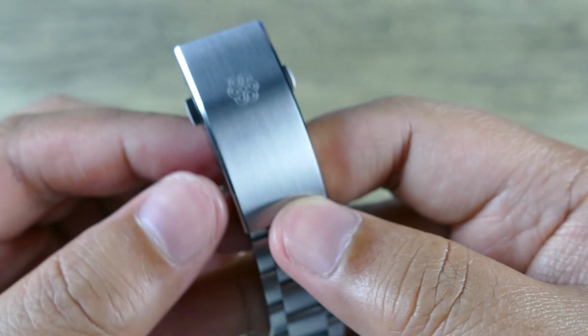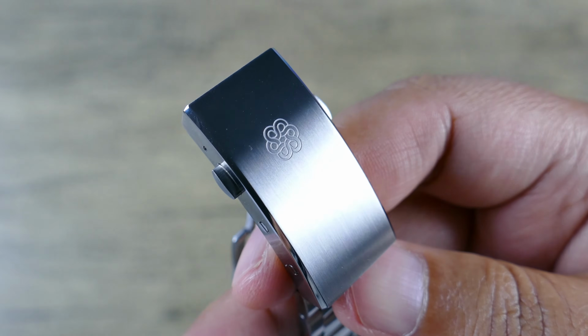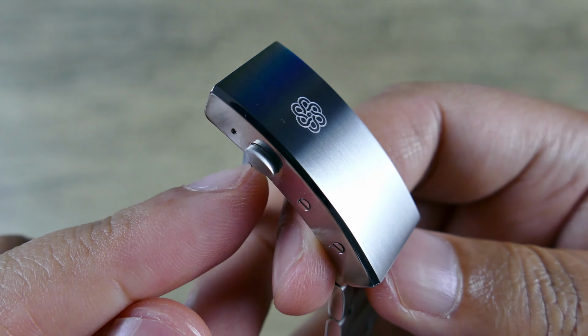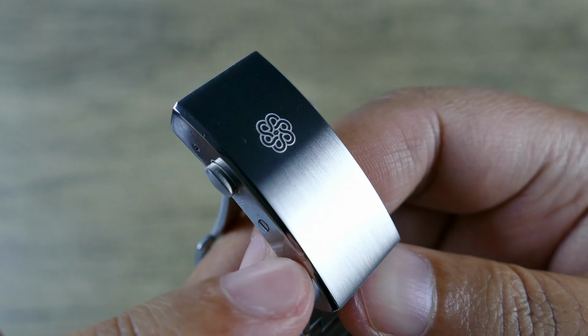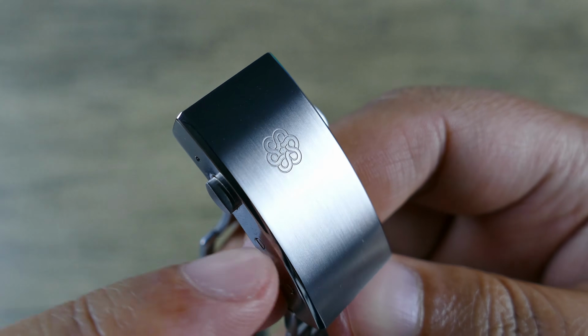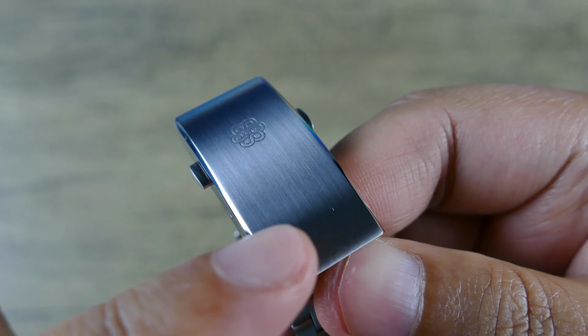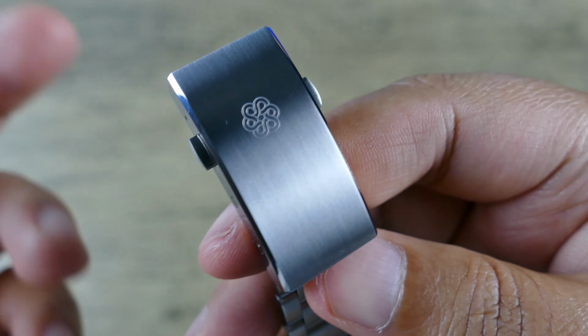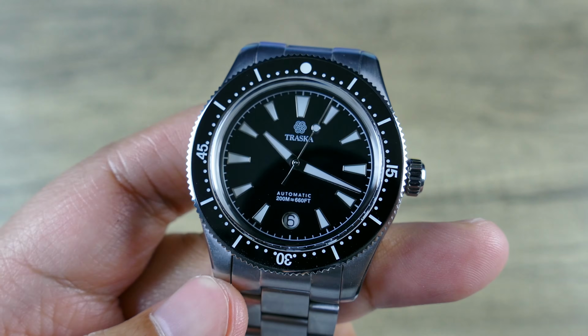So very, very nice. But with all that said, ooh, look at that bevel. Let me give it a quick wipe. You guys gotta enjoy this. This thing is, again, just within this price point, 660 bucks, it's getting more and more competitive, guys. But when you look at this, the milled down to the buttons, right? Look at this, the nice beautiful sharp chamfer there, and it's again sharp to the eye, not to the touch. Beautiful brushing, nicely signed, you know, a cool logo, cool name. Let's get it on the wrist and see how it wears.